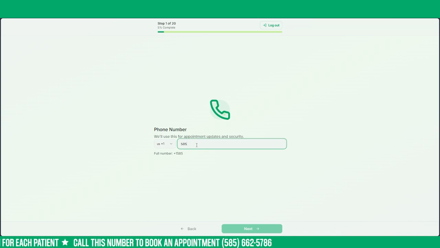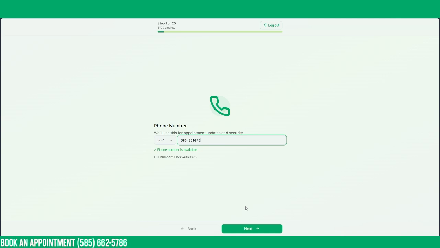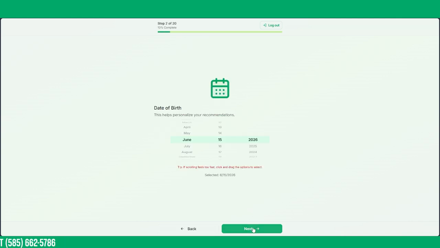For the first time, the app will ask for some basic information to organize your health data statistics. Enter the information and click Next.